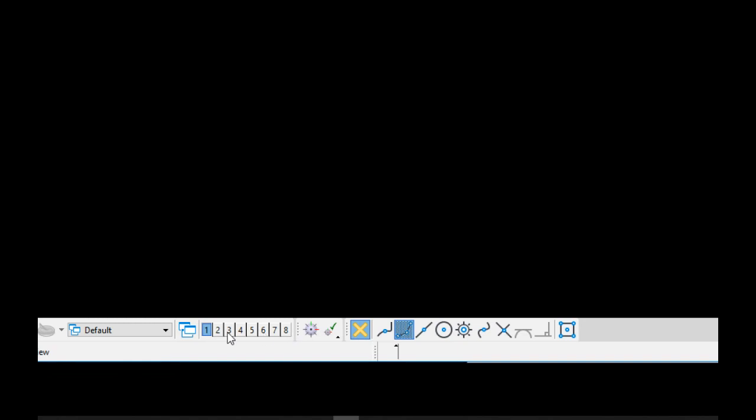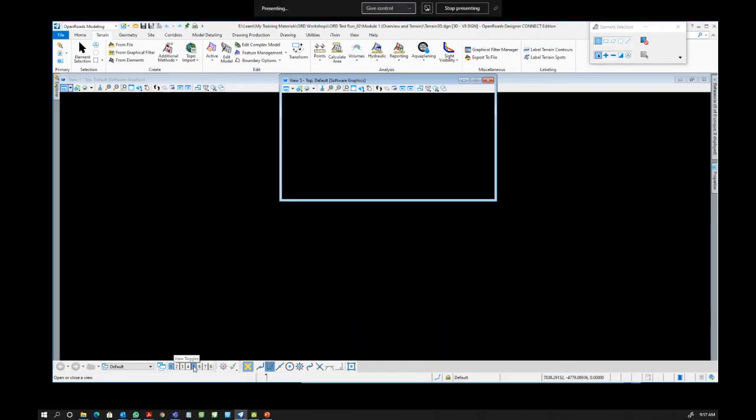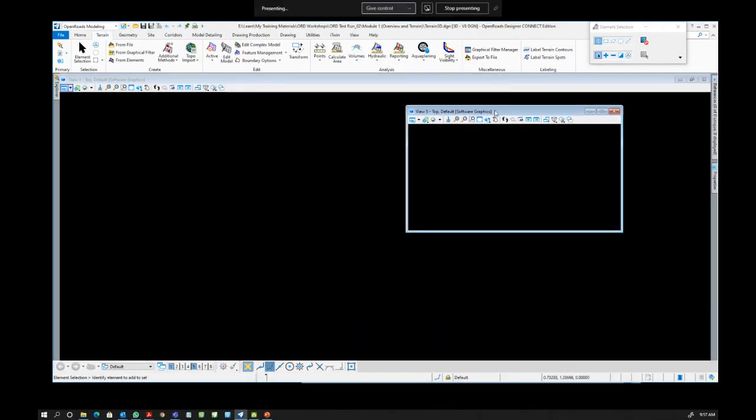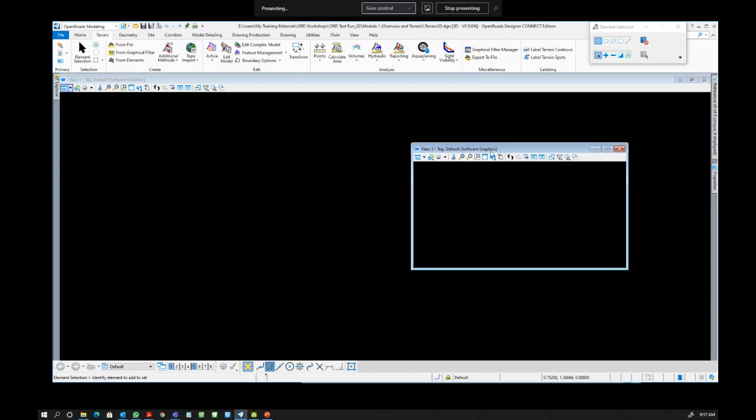You have these 8 toggles, which basically refer to different views of OpenRoads Designer. I will ask you to toggle them later on to turn on or launch. For instance, by default I have view 1, and if I click 5, you will notice this opens up a new window or view.